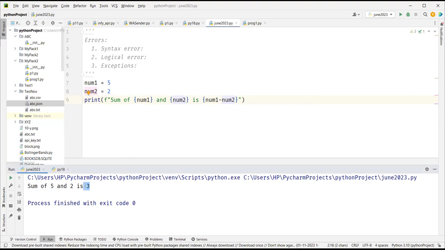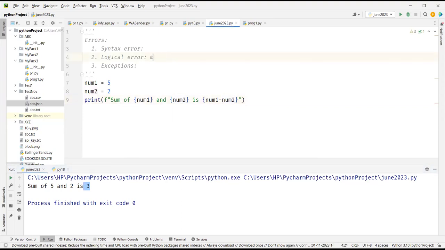But had it been some big number, you would trust it and say sum of 5 and 2 is 3. You got everything correct, but your logic is not correct. So we say this is a logical error.